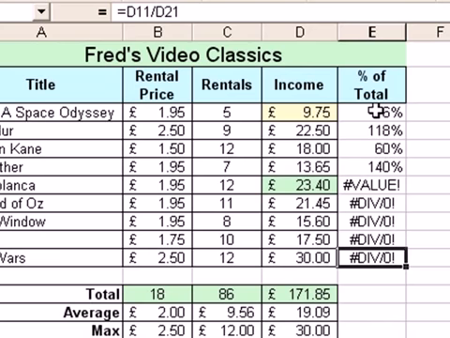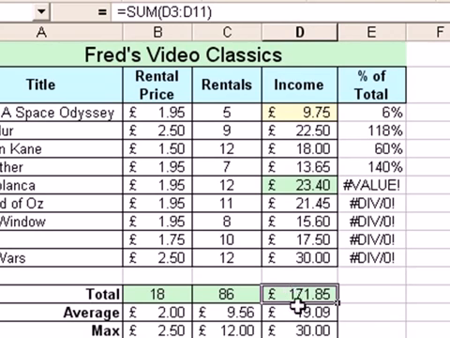If we look at the result in our cell E3, the one we started with, 6% is the correct result. You'll see the calculation is D3 divided by D13. Now the key thing here is that D13, I'll just highlight that by clicking, D13 contains the total £171.85. Without that value being included in the formula, we're not going to get the correct result.